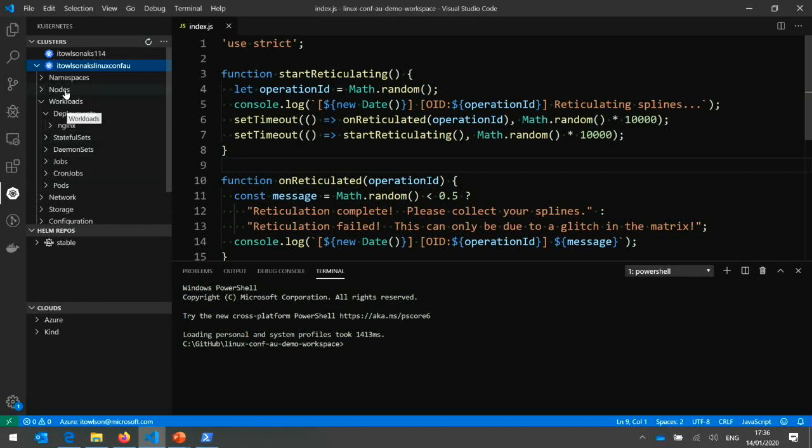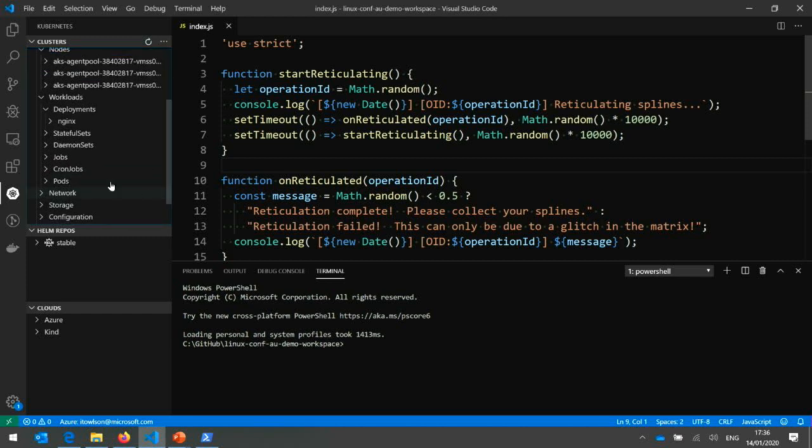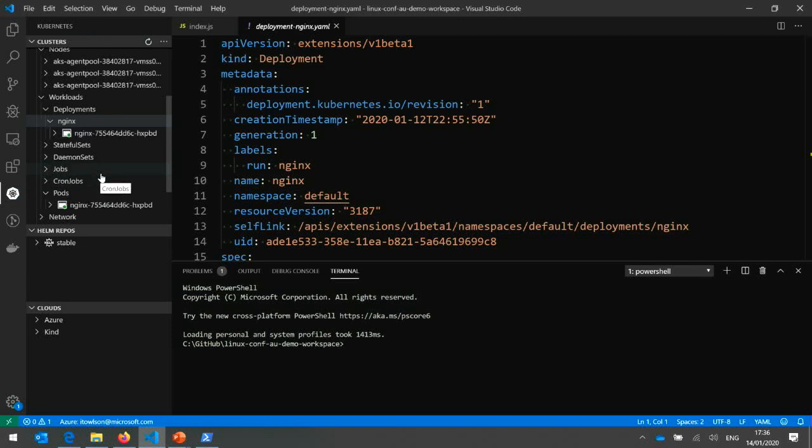So here, for example, we can see we've got a cluster that I created for this. We can look at, for example, the namespaces or the nodes within it. I can go looking at deployments. My deployments will contain pods. My deployments don't contain pods. Why do they not contain pods? Oh dear. This is going well. It was going so well when it was in PowerPoint. There we go. My deployments contain pods. Right.